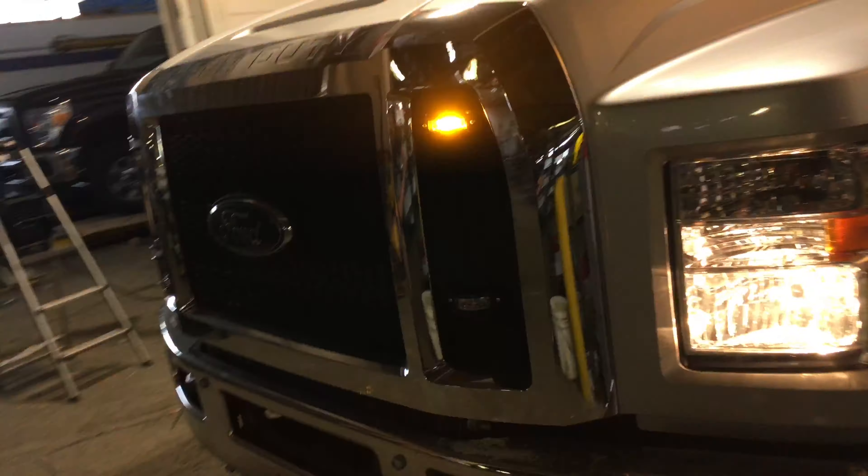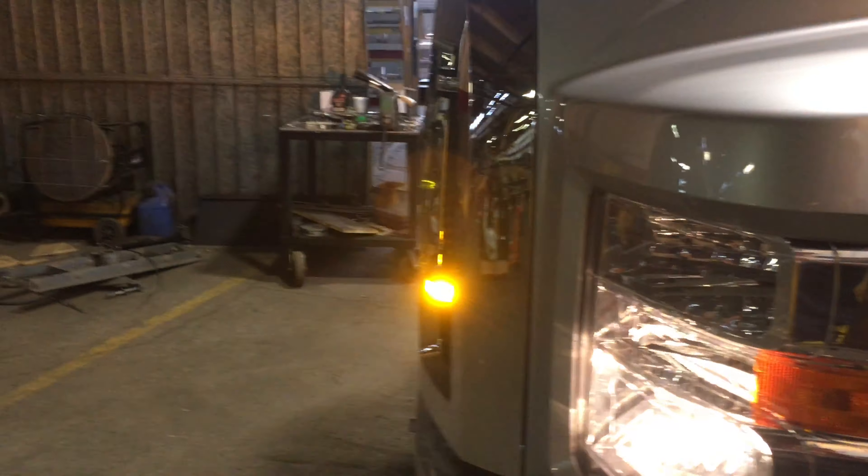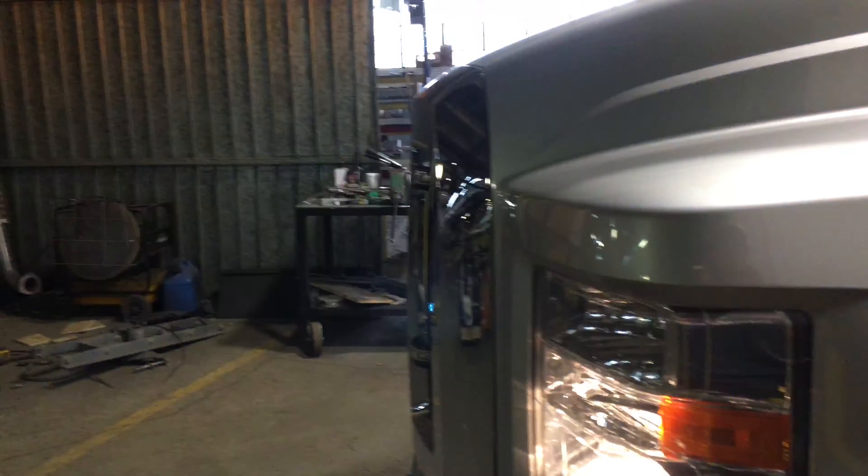The harness could be reused. What's cool about these lights is that on the side here, you can see that we're standing completely on the side of the vehicle and you can still see the light. It has a 180-degree sweep, which is devastatingly bright. I literally have to close my eyes walking across here.